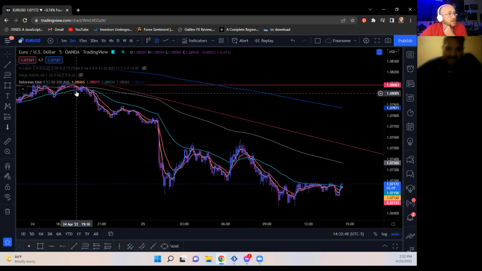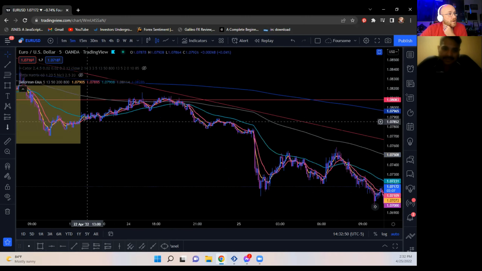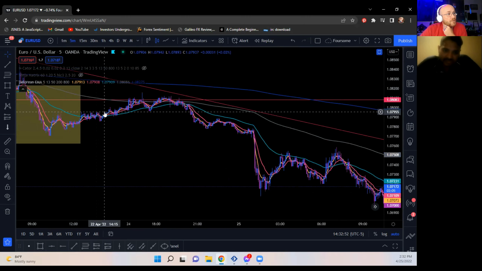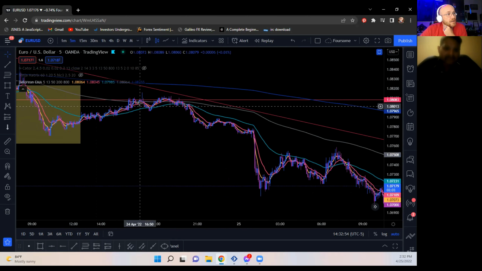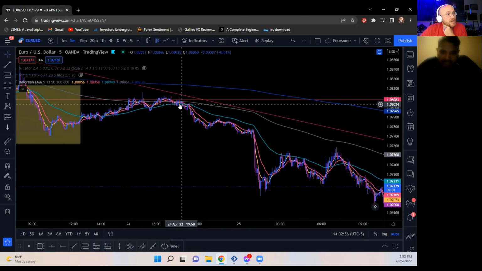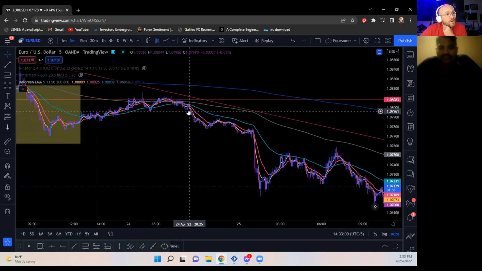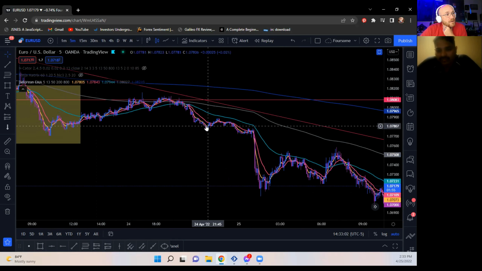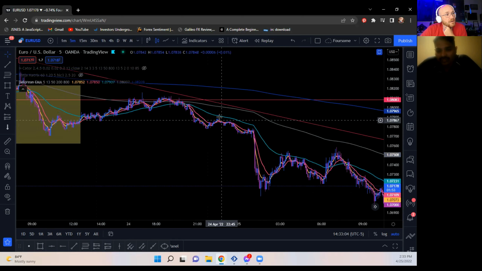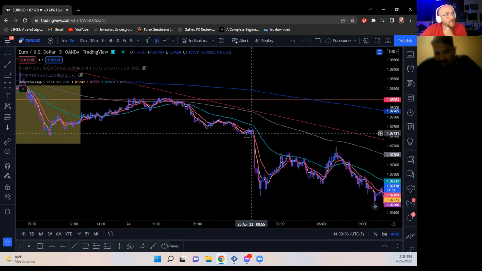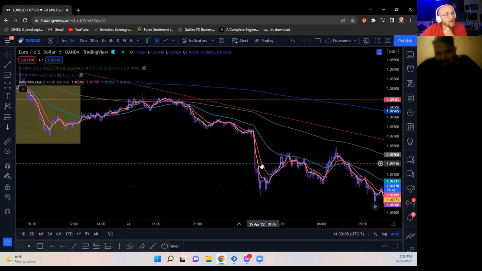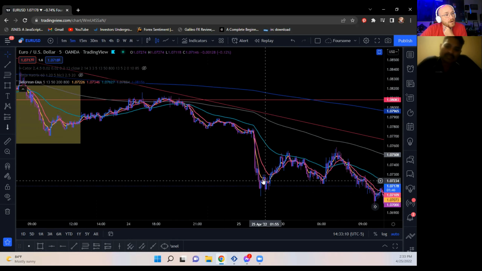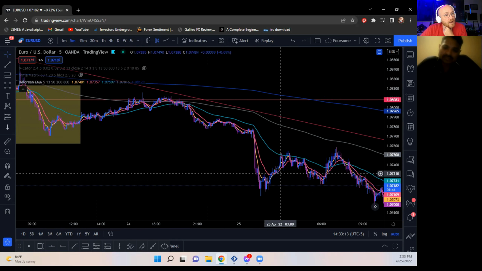So again, on the 5-minute chart, if we're above the 50, we're not in the trade. Got below the 50, retested the 50, the yellow crossed to the red, we're in the trade. Right? We went horizontal, we're out of the trade. Bam, we go vertical, we're in the trade. We're in the trade here, going down. Right here, we go horizontal and upwards, we're out of the trade.